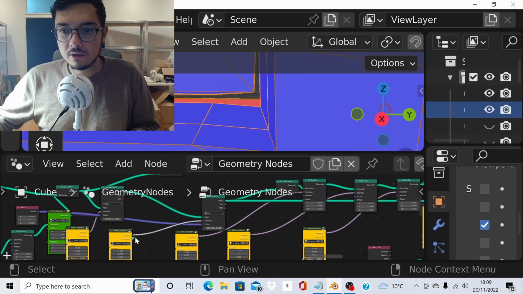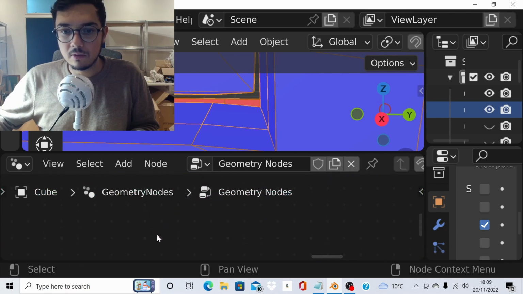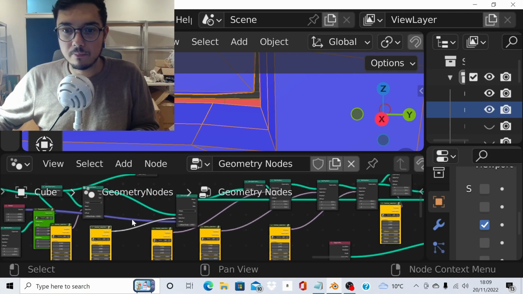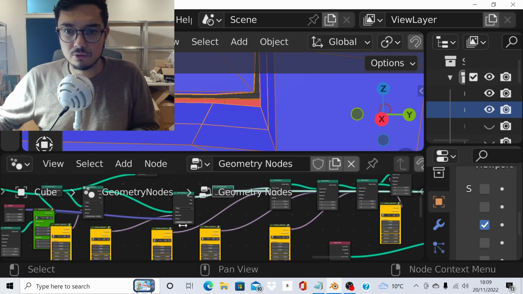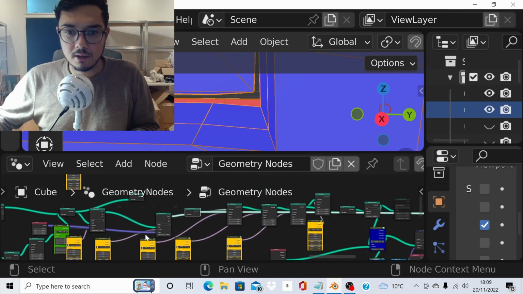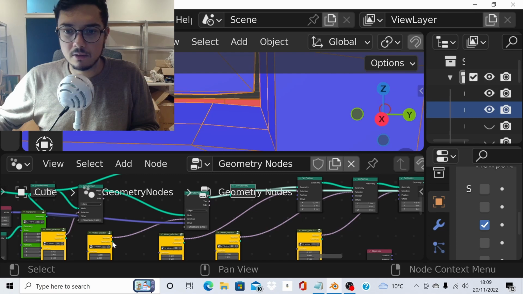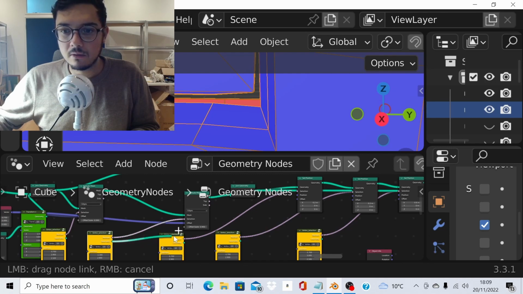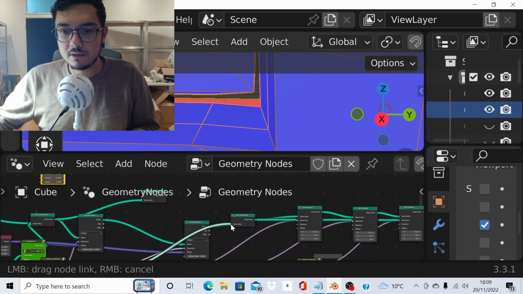Let me just check the selection zone first of all. So this is the joint geometry here. That's just after the extrusion, and the object that we're extruding has to be in this selection.